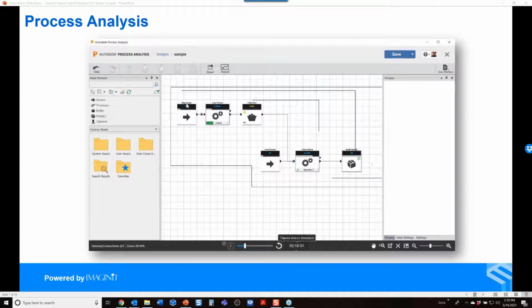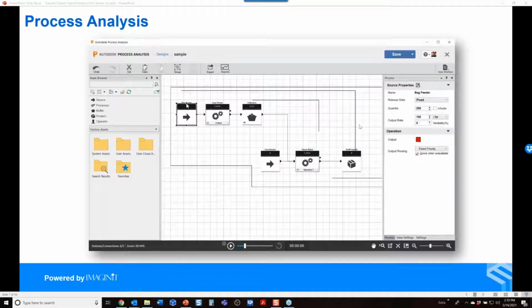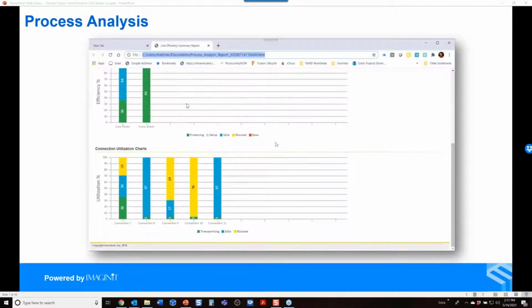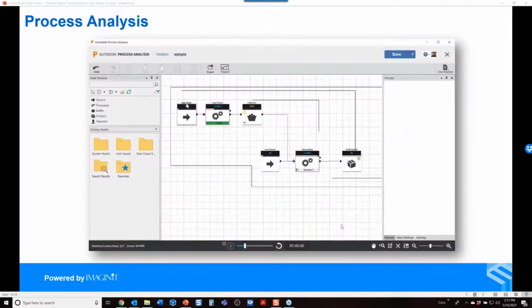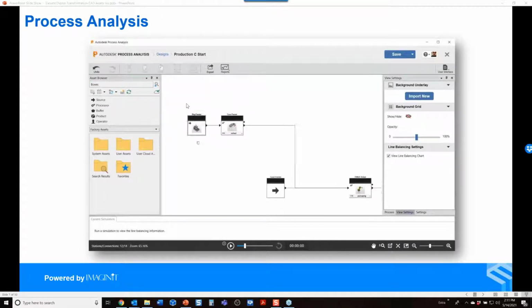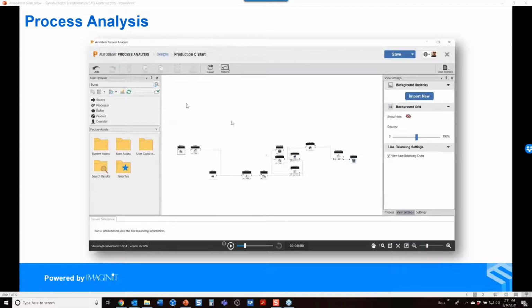Now I can then run the process and simulate it, and then I can tweak the numbers for the input, the time it's taking for the processors, and the overall time it's going to take for these to produce a particular quantity of objects. Now, once I have that process dialed in, then I can take a look at the next step, where I associate a 3D model with each of the nodes in this flowchart.